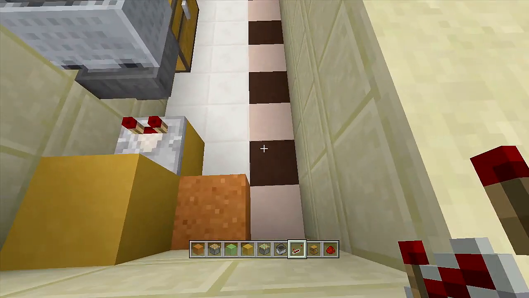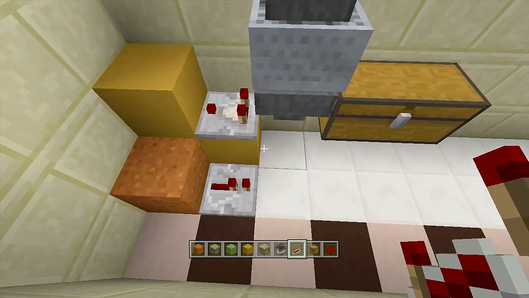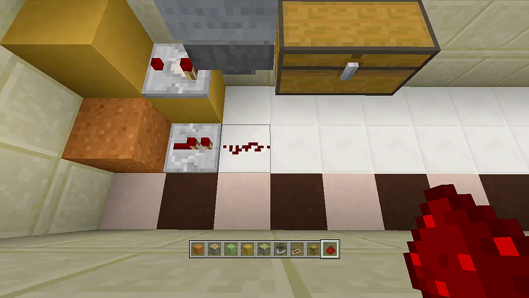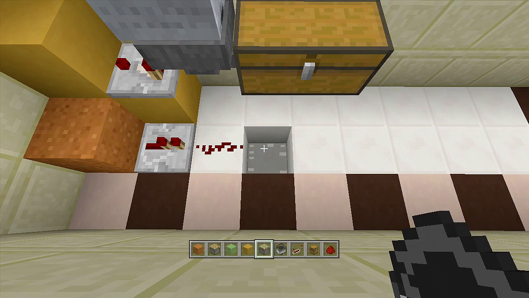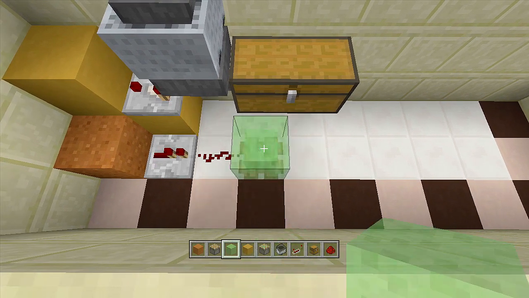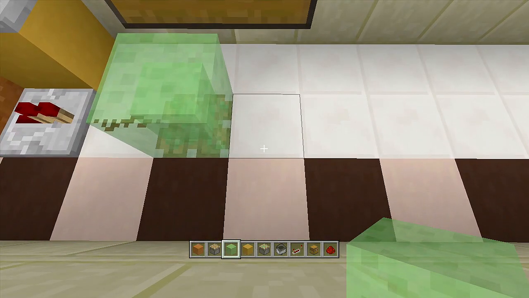Then coming out of this sand block going this way, we're going to place a repeater on 1 tick delay, and then place a piece of redstone dust in front of that 1 tick delay repeater. Then right next to this redstone dust, we're going to break down this block, place in a sticky piston facing upwards. Next up, take out your slime blocks, and what we're going to do is place a slime block here and go this way 6 times. So make sure you break out these blocks as well.